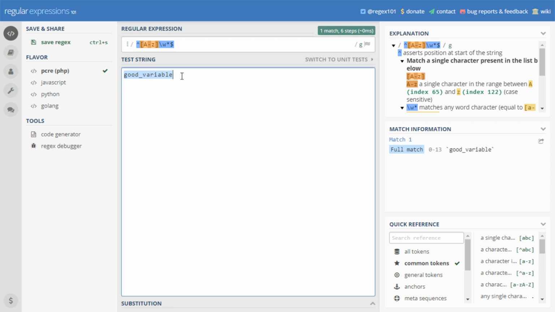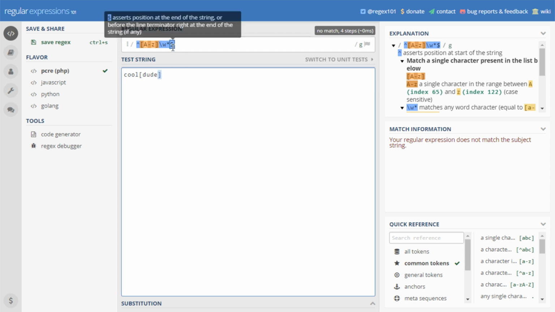Yeah, good variable works. What about the too bad one we had before? No, that's not working. What about something like cool, dude? Is that working? No, it's not, because these square brackets here are not word characters.